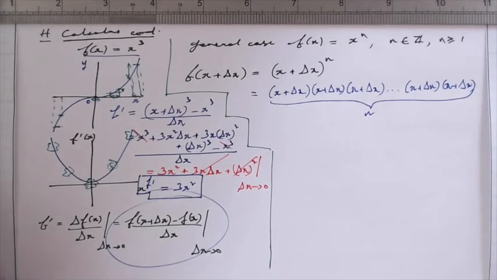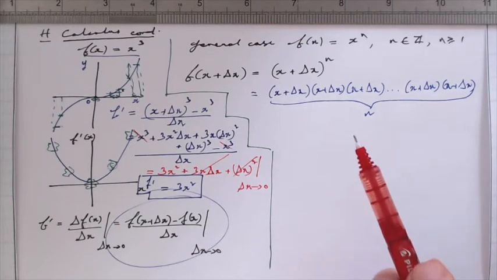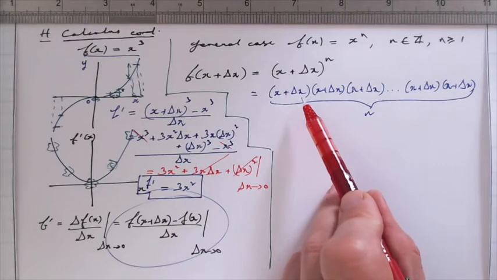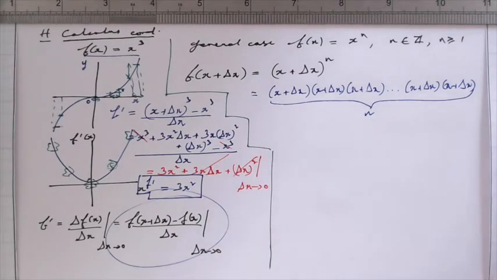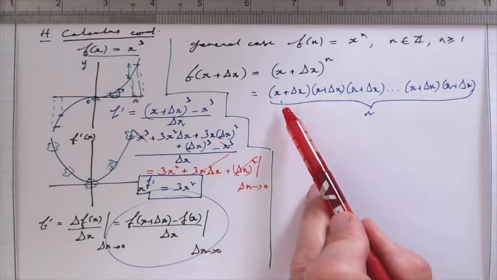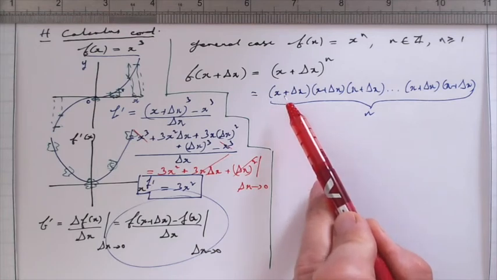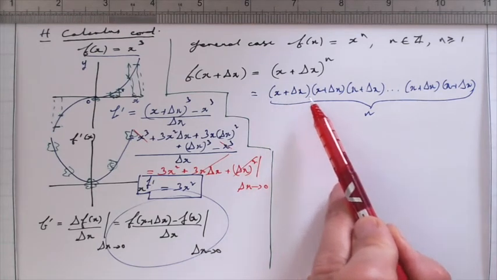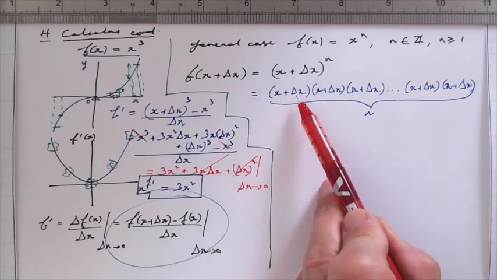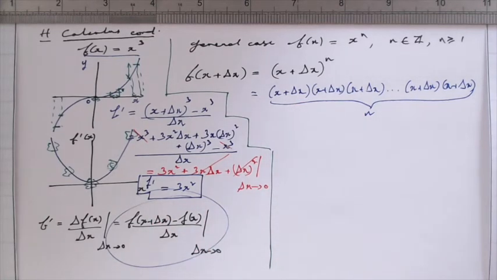Now just let me make a point here. There will be people watching this who are natural skeptics, and that is excellent, because it's good to have a skeptical mind when you're learning maths, because you don't want to be sold a lemon. You might say, well, hang on, why is that big plus small? I know delta x is small, but what if x was small? And that's a good question. And the answer to that is that when we talk about taking delta x to 0, we really mean that we are allowed to take it arbitrarily small. So no matter how small you take x, we are always at liberty to take delta x much smaller than that value of x. So this is always going to be big plus small times big plus small, and so on and so on and so on.